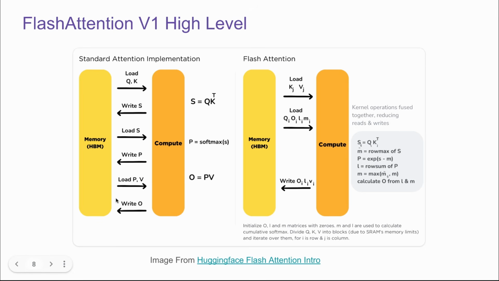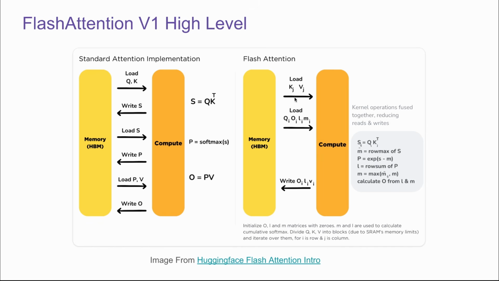In comparison, FlashAttention tries to avoid storing those intermediate results, especially S and P, which are n by n. In order to fit into SRAM's memory limit, FlashAttention divides Q, K, V into blocks. As you can see, Kj and Vj are the jth block of K and V. We also have Qi, Oi, li, mi, which are for the ith block of Q. l and m are intermediate results that we're going to cover in detail later. In this way, we avoid writing S and P back to HBM.